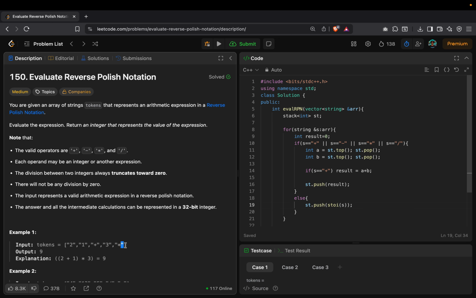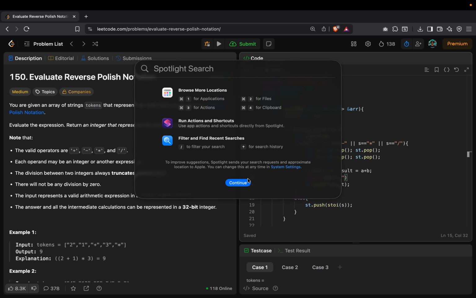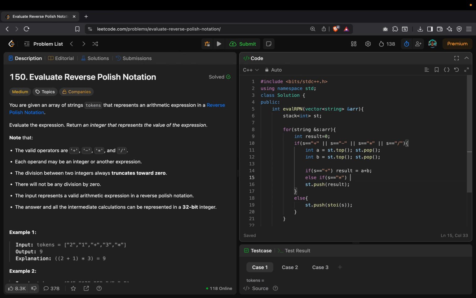Now it's the multiplication symbol, it will come here. Now there are two 3s, a is 3, we pop the stack, and b is 3, we pop the stack. And else if it's star, result is equal to a star b, right?